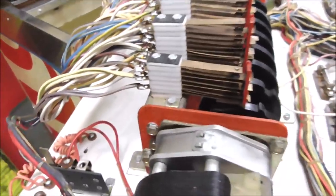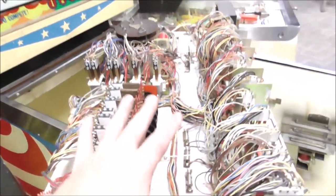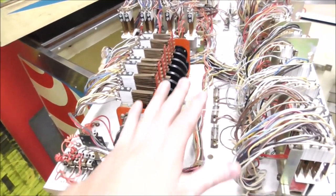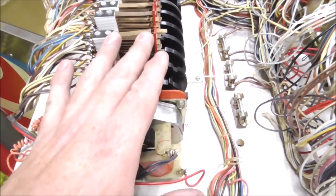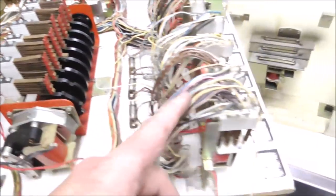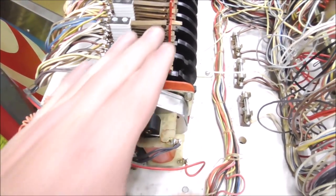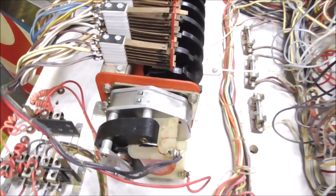Now why is that like that? That's pretty common on the ones that are on the top. It's because this is on the bottom of the machine, you open the coin door, and if you stick something in there, like the schematics, anything, put your hand in there, you might hit one of these top blades and bend it up. You can see over here it wouldn't really, but it's real common on these score motors to hit the blade and bend it. You push something in and it gets stuck and you can't figure out what's going on. Well, you just bent the blade.